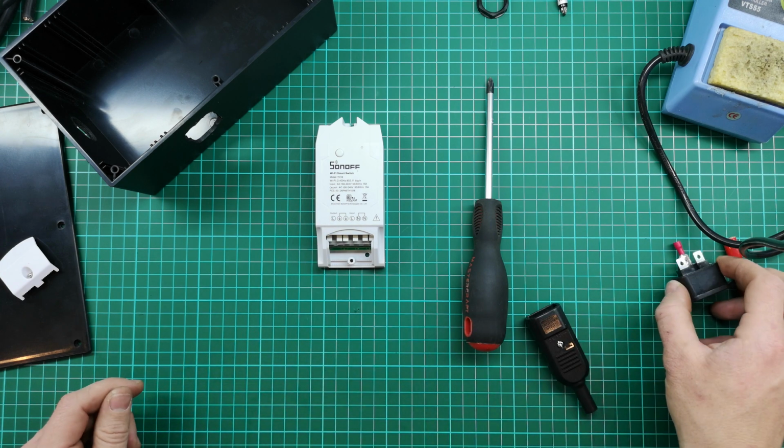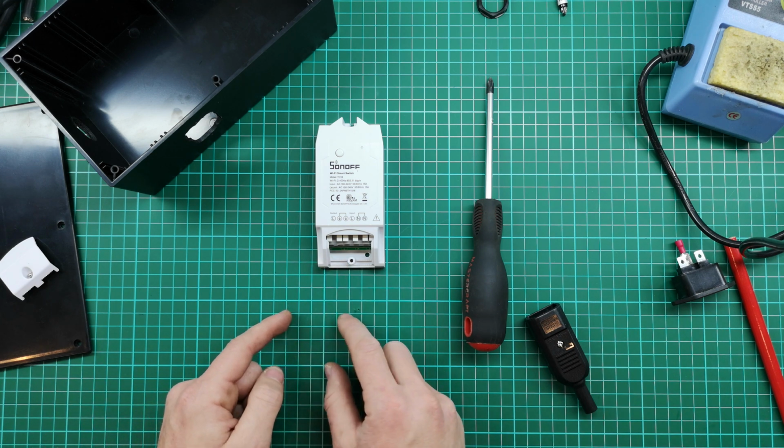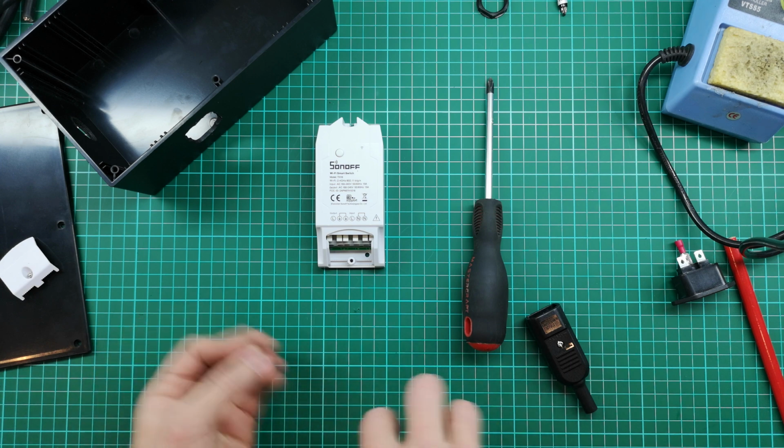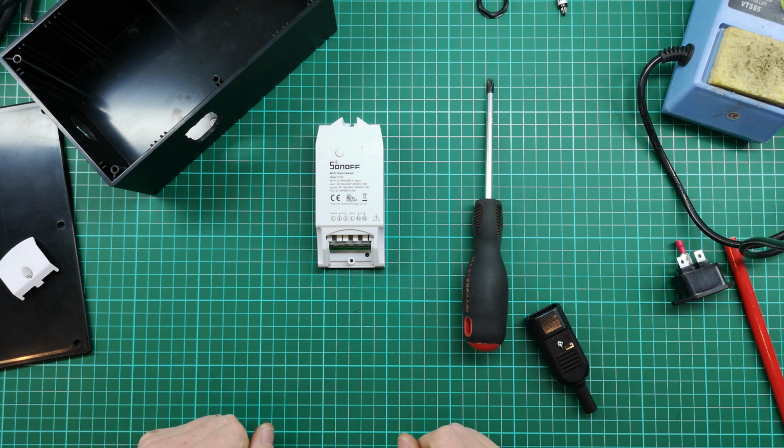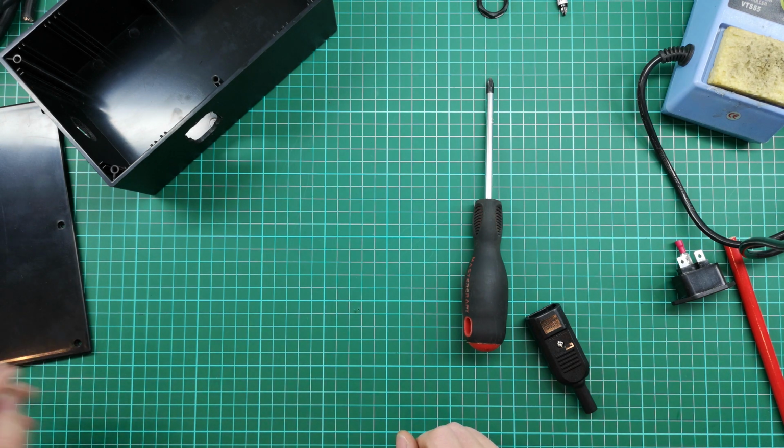I think what we're going to do here is just wire it out to a terminal block, and then from the terminal block we can wire out to the indicator light, and we can wire to the socket. That'll work fine. So I think that's what I'm going to do. I'm going to put that aside for now. Let's start with what we need to solder.